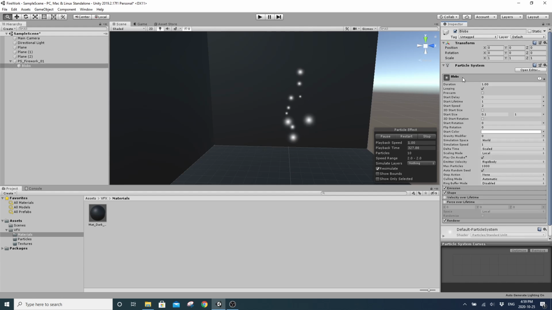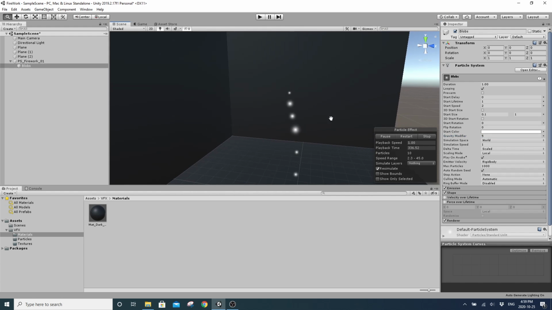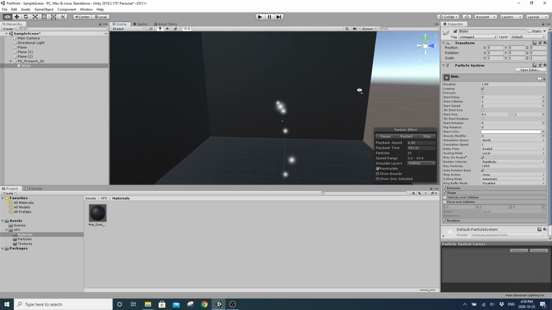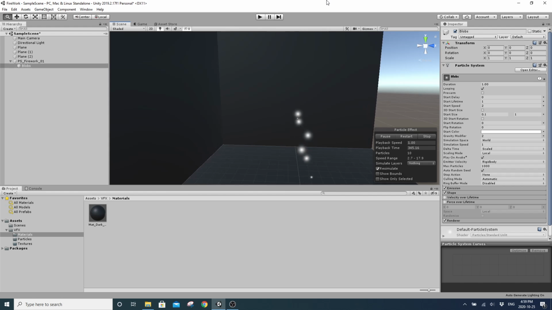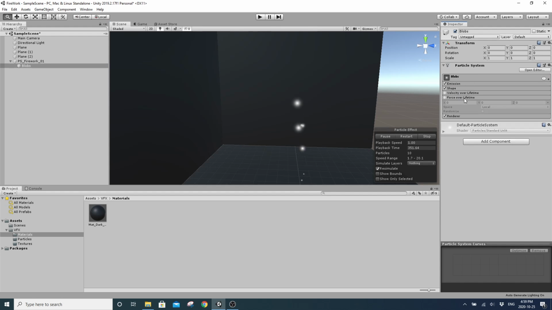Force does that, but something else also does it in the main tab, and it's the gravity modifier. It does exactly the same thing, but the gravity is always in the y-axis. A positive number over here is the same as giving it a negative y value in the force.